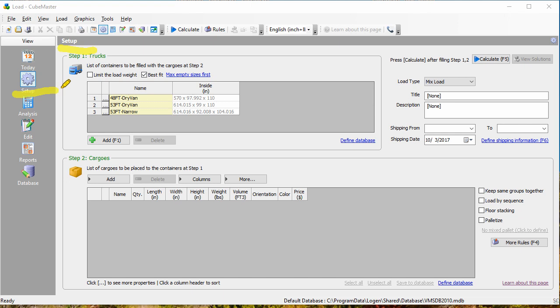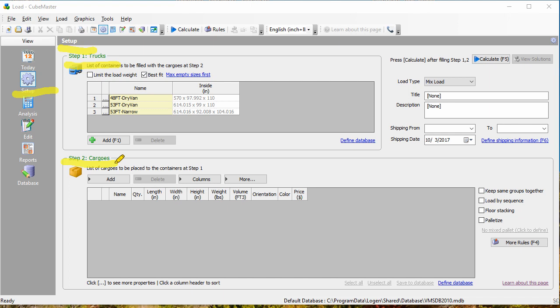In this window we need 2 steps. The first step is a list of trucks. In this list we have to define the available trucks which we fill.